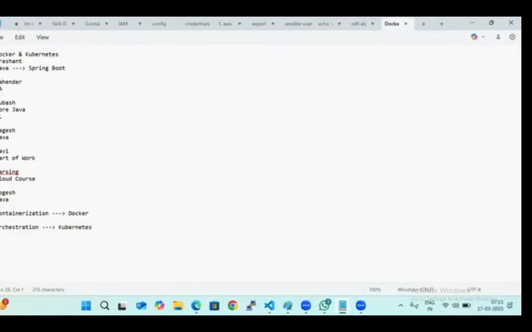Yes, there are a few basic prerequisites that you need to understand. First and foremost, you need to have a basic knowledge of AWS EC2 instances. Why AWS EC2 instances? Because whatever servers I am going to create, all the servers will be created in EC2 only, which means in AWS only. So those are the EC2 instances.